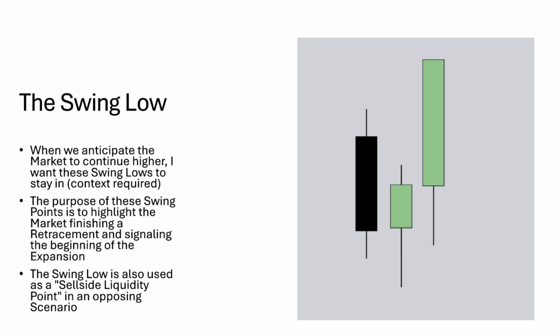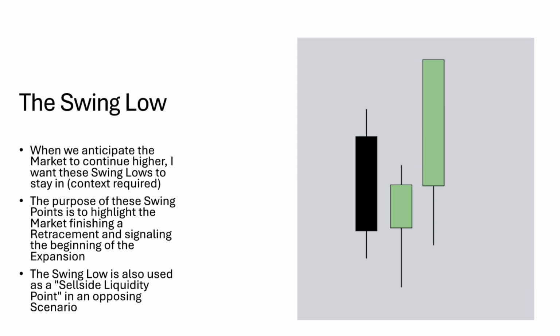Because everything that we talk about inside of this mentorship is context based. So if the context is not correct, then these things are not going to work. If the context is not right, again, I'm going to repeat this, nothing is going to work. Because if you're looking for bullish price action and have no reason for said bullish price action to occur, then of course you're going to see swing lows. But those swing lows are not going to be swing lows that stay in. Those swing lows are going to be used as a means of sell side liquidity, which means that the market is going to go through them.